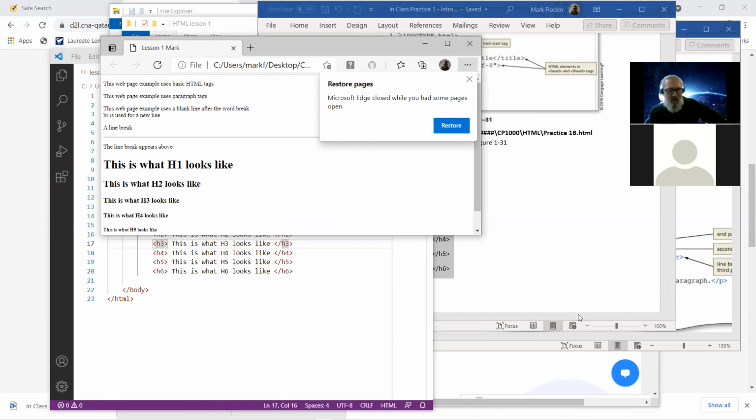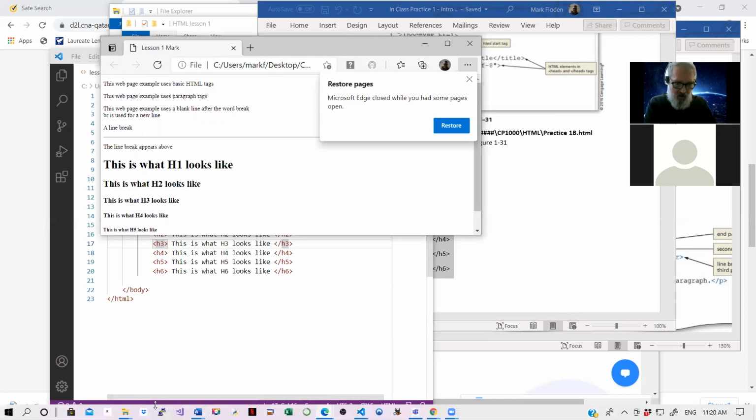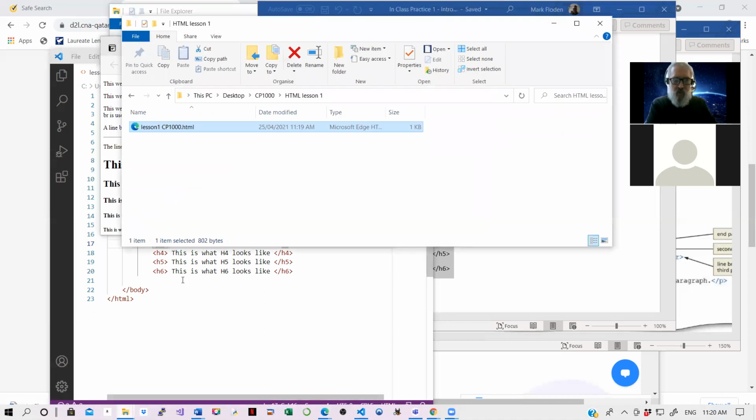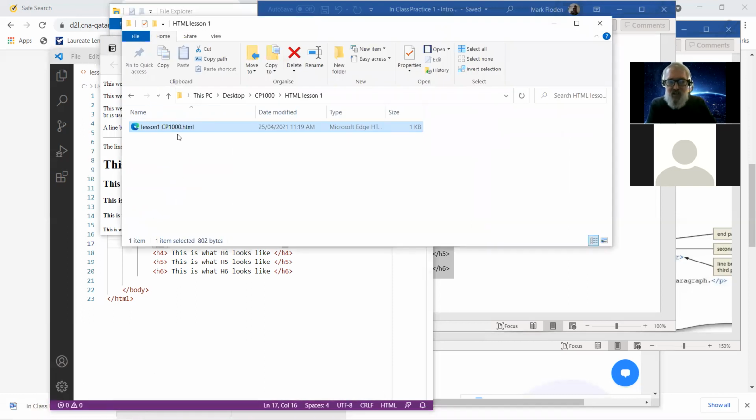Sir, how can I go to the browser? Okay, how you go to the browser is you access it through your file manager. So my file manager is Windows Explorer. So you find the file that you've saved. It must be saved as a .html file, and then just double click on it and the browser will automatically open. If you have saved it as a HTML file, then whatever browser you have used as your default browser, that's the one that will be used to open it. I hope I answered that question all right.